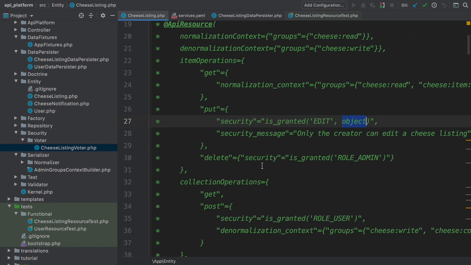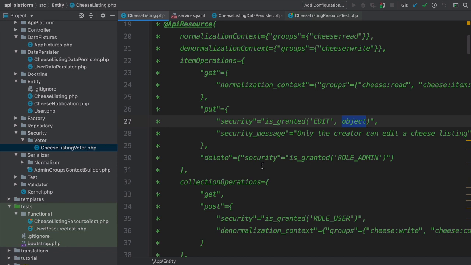But now we have a new requirement. To prevent low-quality listings from being added, our business team has told us that an owner can only publish a cheese listing if the description is at least 100 characters. If it's shorter, publishing should fail with a 400 status code. Oh, but the business people also said that this rule should not apply to admins. They should be able to publish no matter how short the description is.